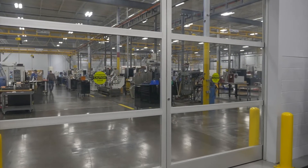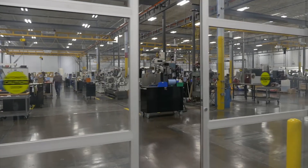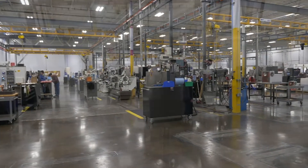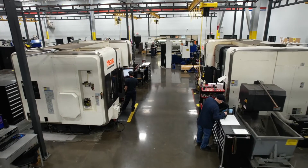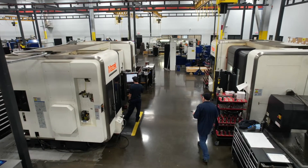Vertical integration helps Setco serve the market from both a new product and service perspective. In our facilities worldwide, we have dozens of CNC machine tools in our own factories, which allows us to take a product from raw material all the way to finished product without any reliance on outside resources. We basically control our own quality and lead times — it's all managed internally within our factories.